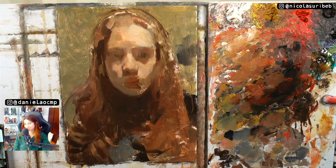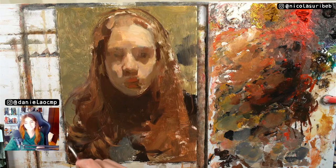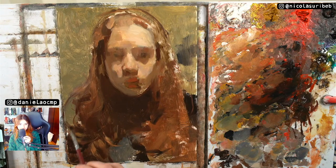I would be very curious to see them again, but I don't know if they're good. Oh, don't search for them. Hopefully they're not there. I don't know if I can bear looking at them if you can find them.